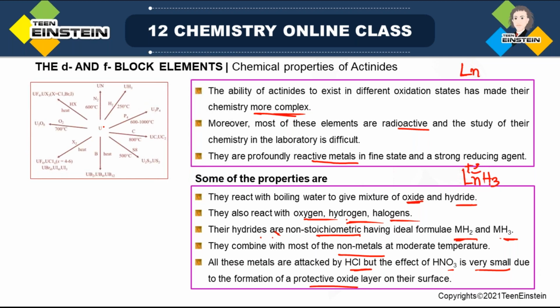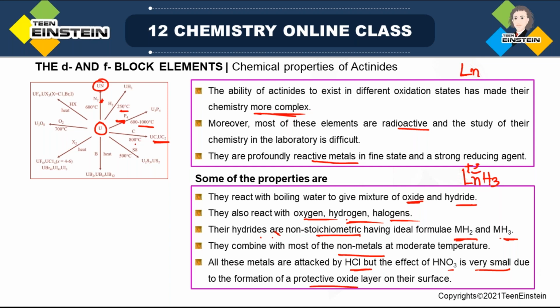We have examples with a particular element, uranium. Reaction with carbon, we are getting different formulas, and temperature is also very high. Reaction with phosphorus, temperature is very high. Reaction with hydrogen, 250 degrees centigrade. With nitrogen, 600 degrees centigrade. Formula is UN. That means here the nitrogen is actually nitride ion, and uranium is having +3 oxidation state.